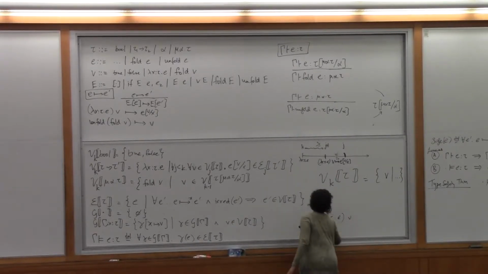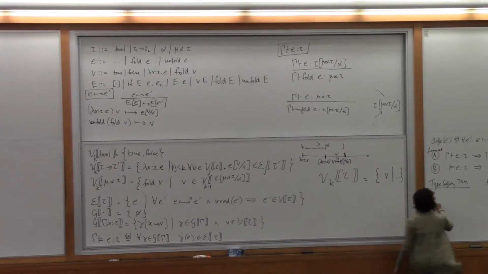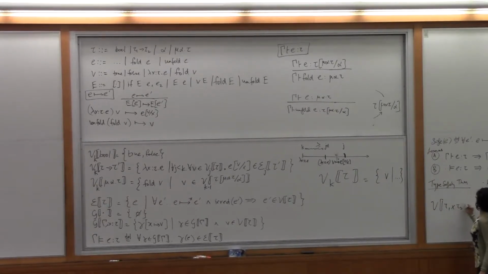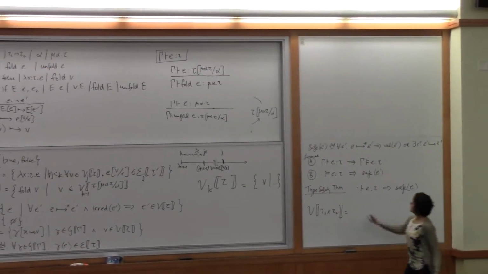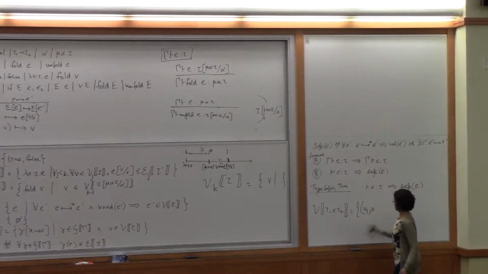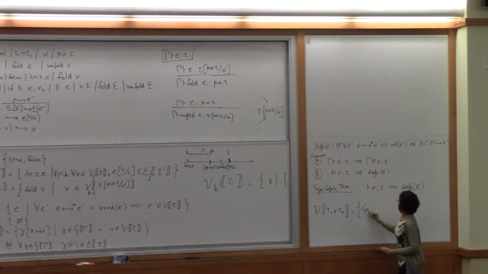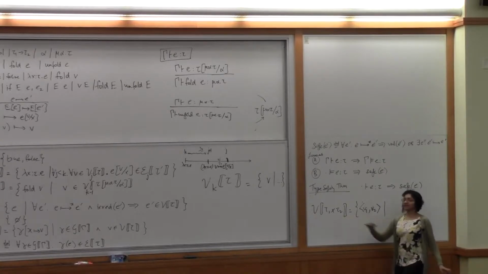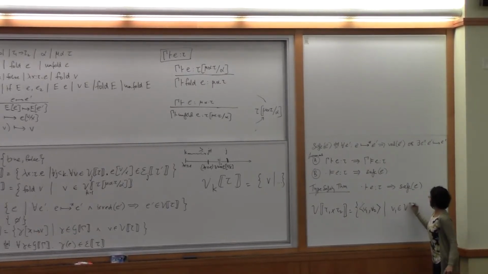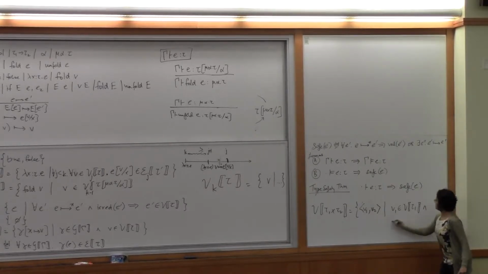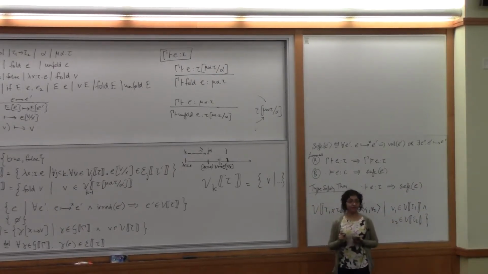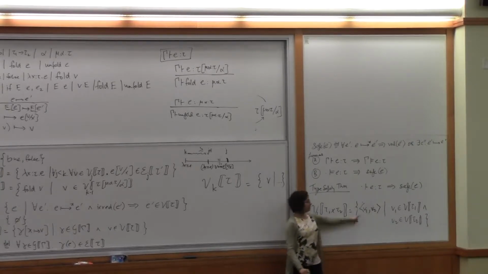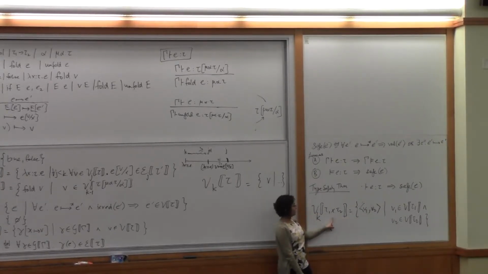We talked about pairs yesterday. Let's put it here. V of tau 1 cross tau 2, right? I said, imagine that you have pairs in your language. How will you define this relation? And we said, well, a pair of a V1, V2 looks like it has type tau 1 or tau 2 if V1 looks like it has type tau 1 and V2 looks like it has type tau 2, right? Let's edit this definition so that we now are able to have pairs in our step index relation. So, when does a pair look like it has type tau 1 cross tau 2 for k steps?